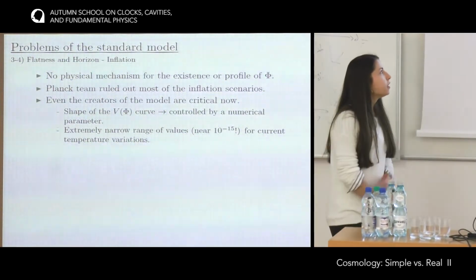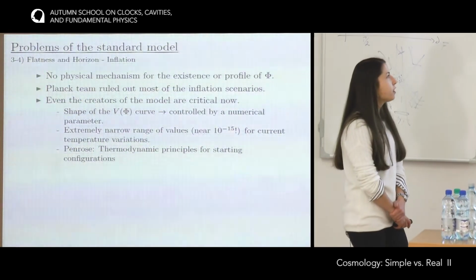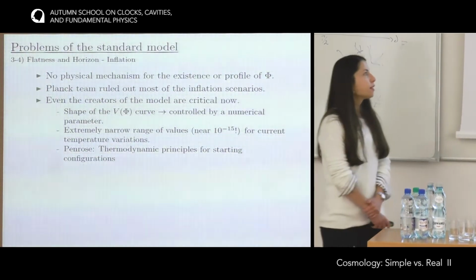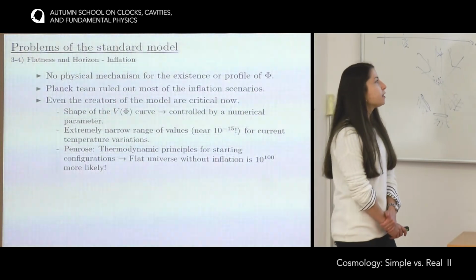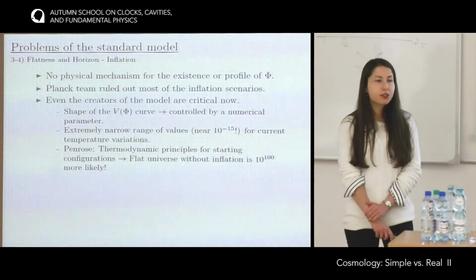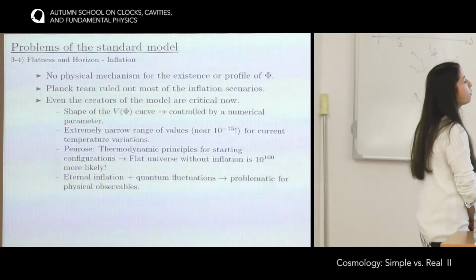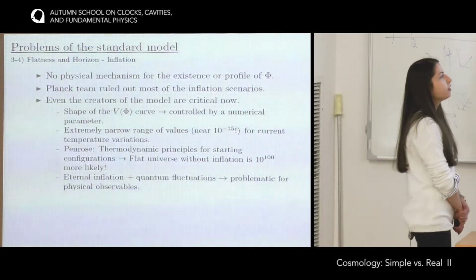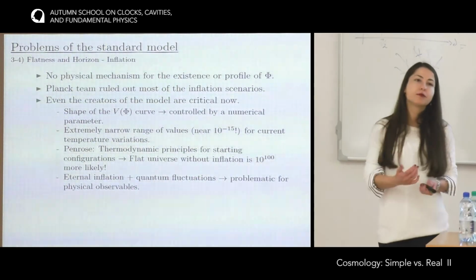on the sky. And for example, Penrose, even at the early times, wanted to check whether this makes sense for the thermodynamic principles. So he found out that a flat universe without inflation is 10 to the 100 times more probable, more likely, than having a flat universe with inflation. And by nature, inflation is actually eternal, and you need to have a mechanism to stop it.